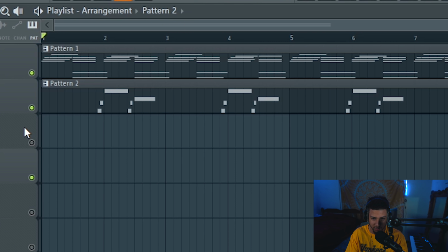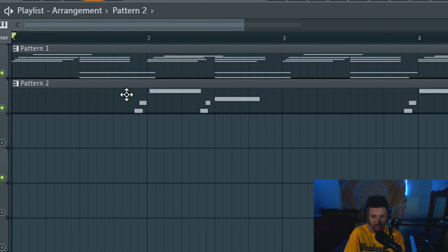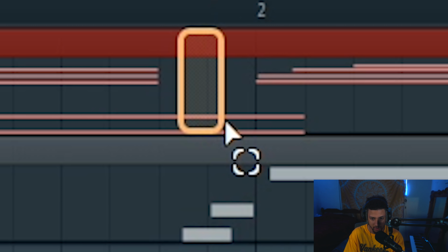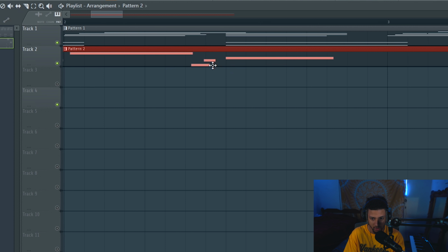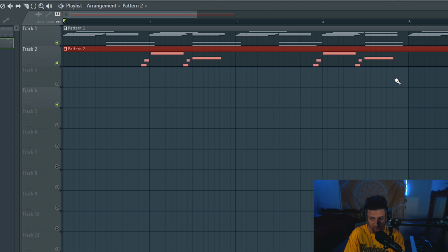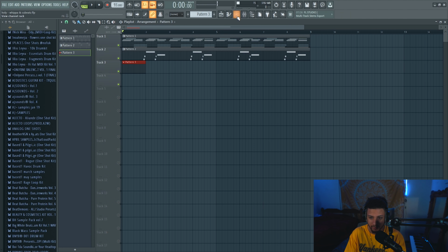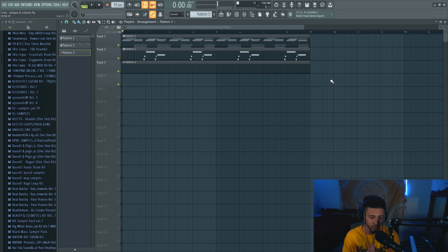So I like to separate my melodies and lay them out so that way you can visually see where there's pockets for things for you to add. We have stuff here and we have stuff here now, and there was kind of like a little gap here that this harp fills up, and there's even gaps here that the harp fills up, and then it just harmonizes for the rest. So you really just want your melodies to work together. That's like a big key. This is a major key alert. You don't want to overcomplicate things, and when you lay things out like this, it's easier for you to see.